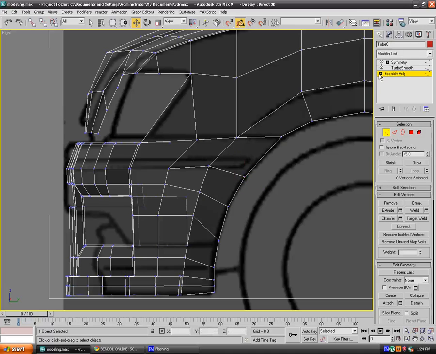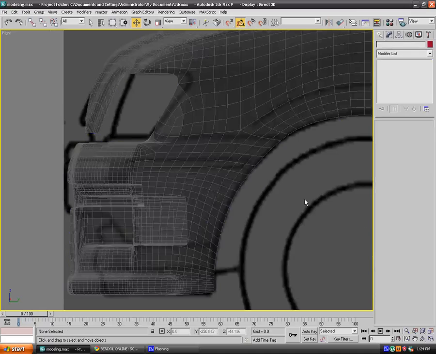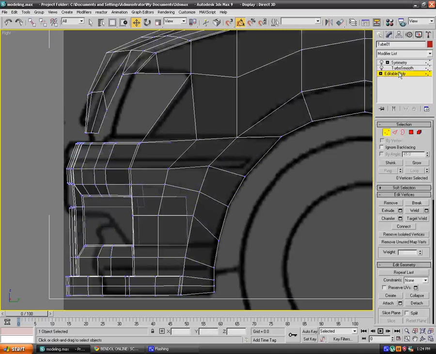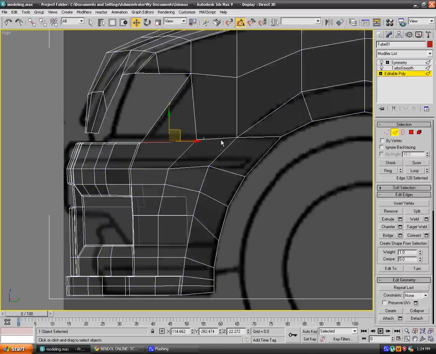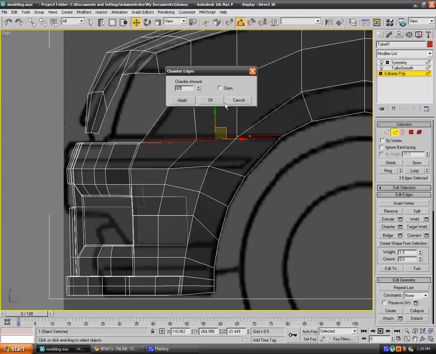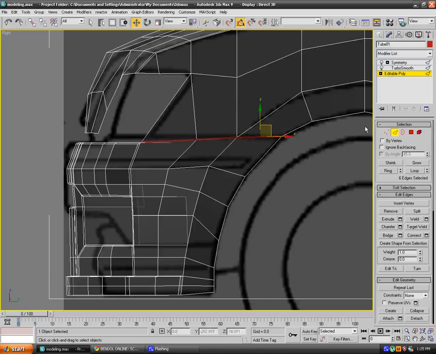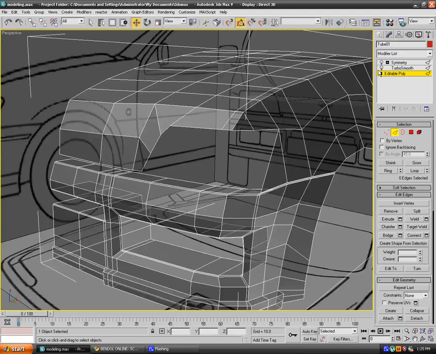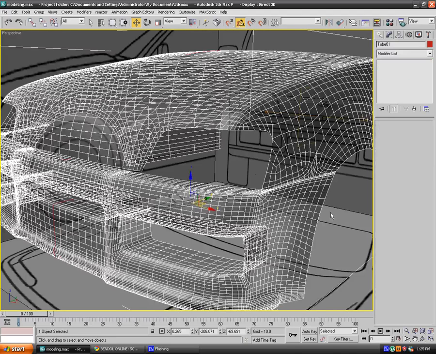So after we've done this, we can actually detach this. So just loop through that, chamfer, and it hasn't looped through. So chamfer 0.5, actually minimize that to something like 0.2, open, okay, and chamfer again, and just deselect open. And when we go to perspective view, when we actually turbo smooth this, as you can see, we're getting this nice crease right here.